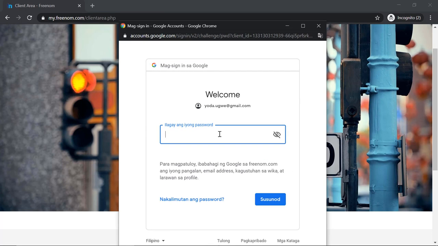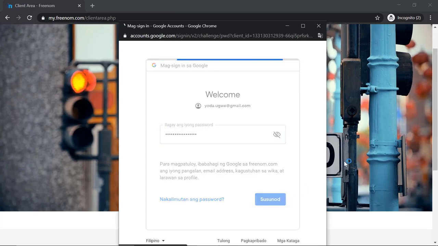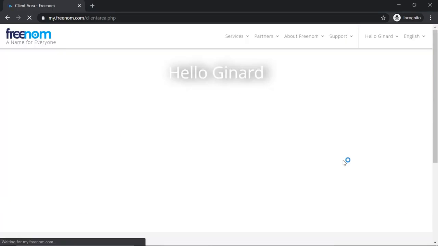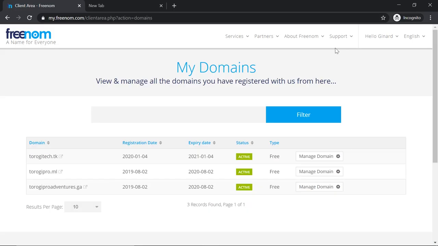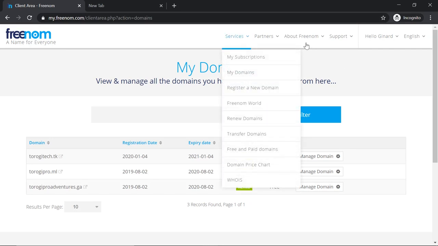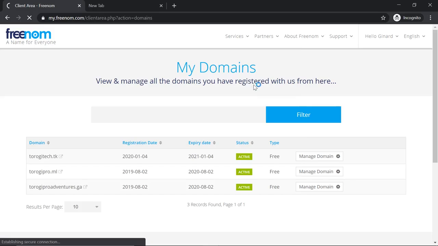And of course, my password. Okay, next. There you go. Click on services and my domains. So I have several, around 3 of these domain names listed here, but we're not going to use those. We are going to register a new domain name.